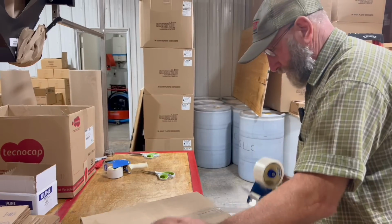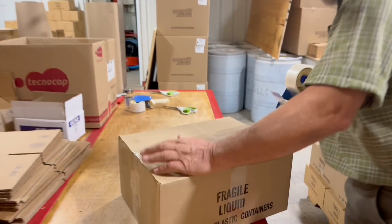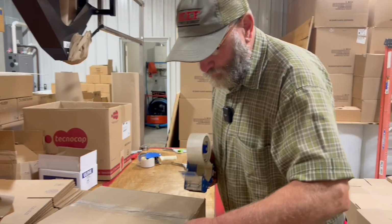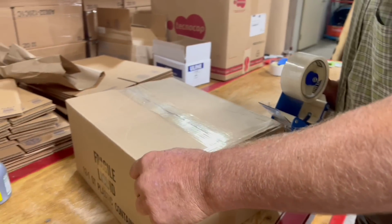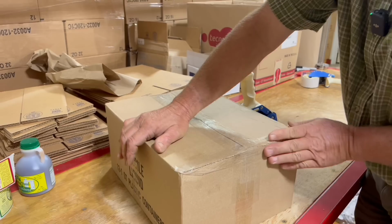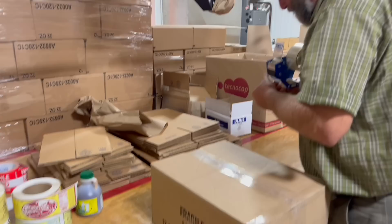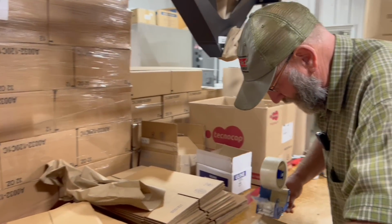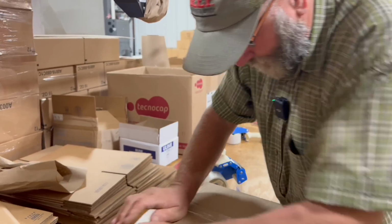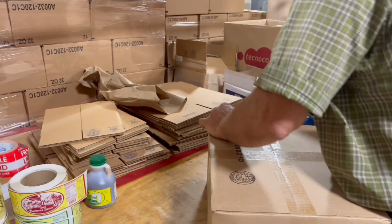So UPS wants you to tape it, so I triple tape these boxes, and then I also tape these corners. Put a strip along the top right there, because some of these UPS guys are sort of rough on them. They throw these cases like firewood, and we've got some good friends though that are a whole lot more decent. But I think once they get to the main docks, they're really rough on these cases, and so they have to be taped pretty good. If you don't have them taped good enough, they won't warranty it. They won't guarantee the shipment.